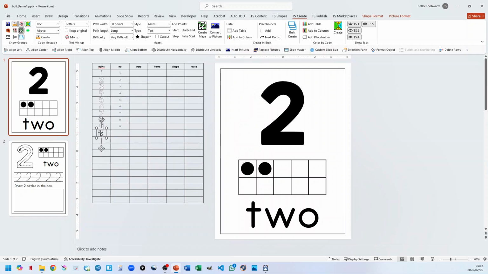Now it didn't ask me if I wanted to add the name because it's now a group, and as a group it doesn't have a name saved. So I'm going to go and put in that myself over there. So now I've got all of those pictures, and I've got the numbers as well. Some of them were pulled straight from the file names of some of those pictures. Then over here, I'm going to be typing in the words, the number names.